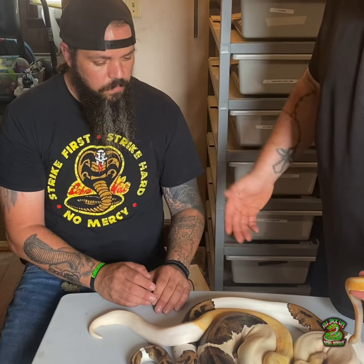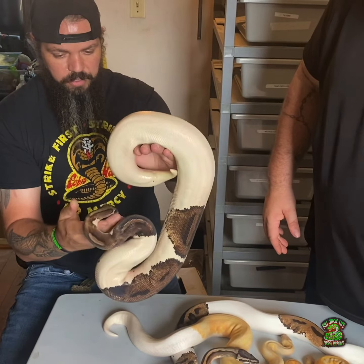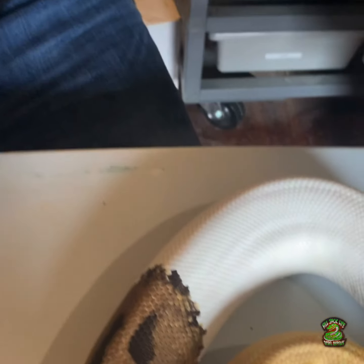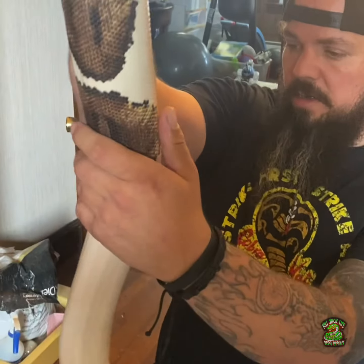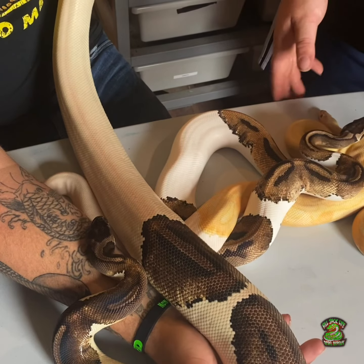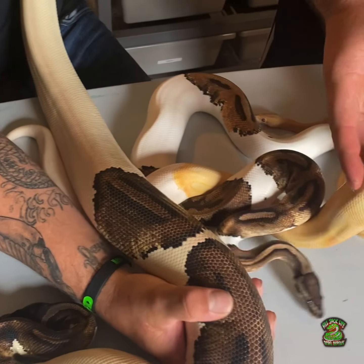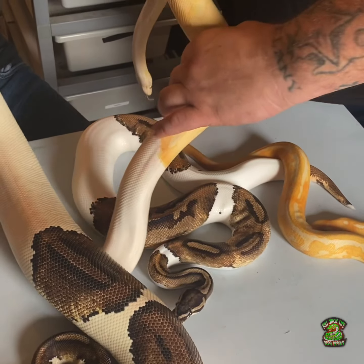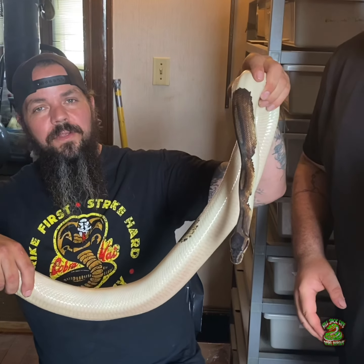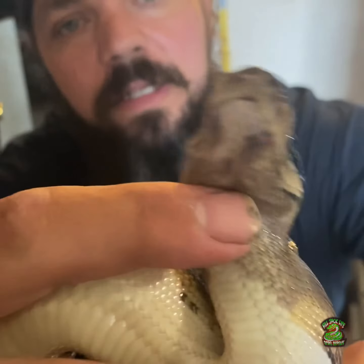Look at this — she's a big pied, just a big girl. Look at her head. She's in shed unfortunately, but she's a really nice looking pied, actually well proportioned. Once we're done putting these guys away I'll show you what ovulations look like — we have two snakes that are ovulating right now. I get a lot of people calling me who bought snakes and are breeding them but don't know what to look for. Look underneath her neck — how black it is underneath. A lot of pieds get that dark beard under their neck.